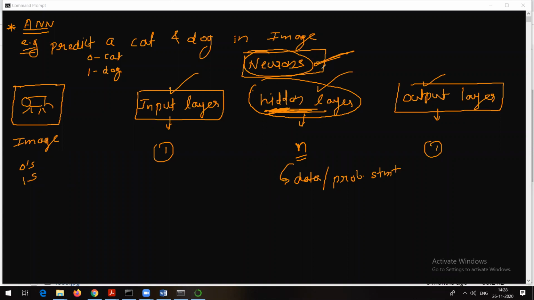So what we want here, in case of deep learning or neural network, is an artificial neuron. In the human brain, in the human body, there are neurons which are responsible for transferring information from one neuron to another neuron. On similar lines, we want an artificial neuron, and we want those neurons to work the same way the neurons in the brain work. So, let's now see how the artificial neuron actually works.